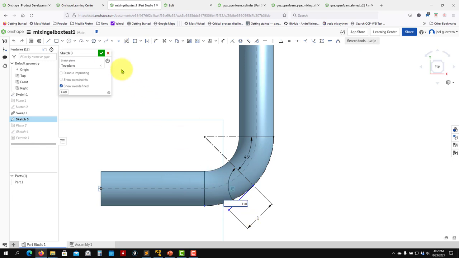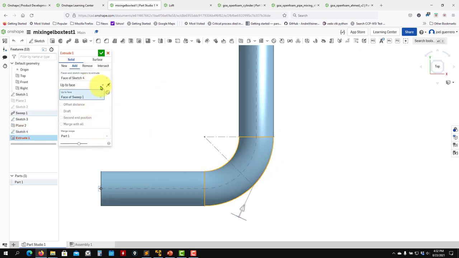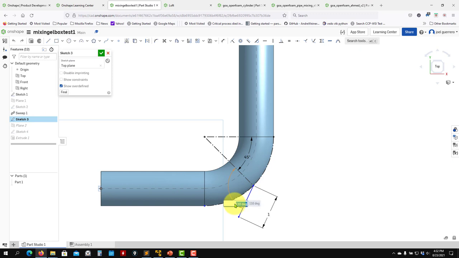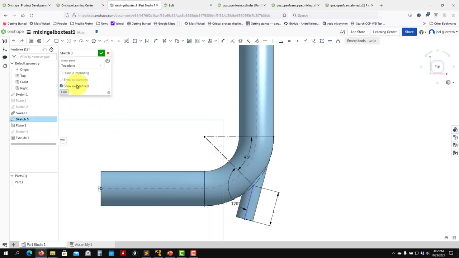And 110, so probably this should work fine. Still, when you are extruding here, it's going out here, so it's not intersecting that face. To change that behavior, probably it's better to use blind and see what is happening. That's why it's giving an error when you choose up to face. Let me put here 120. 120 is working, and you can put final here and you can see 160 is working, and probably 115 is not working, 119. It's 120, the minimum angle that you can use, up to 135, and that's all.